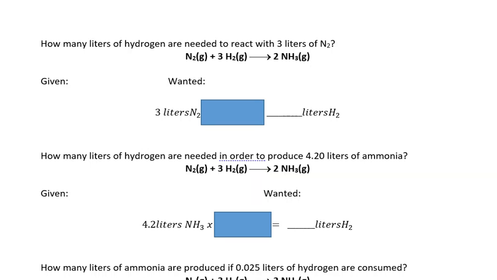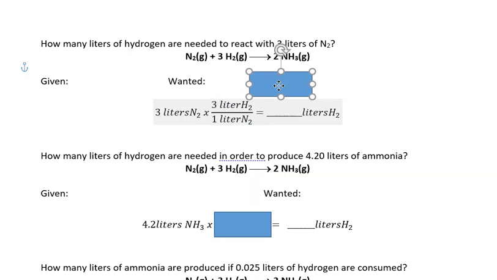What are they giving us? And what do we want? In other words, where are we starting and where do we want to end up? Well, they give us 3 liters of nitrogen, so I'm going to put that over here. And what do we want? We're going to figure out how many liters of hydrogen we produce. And the beauty is all we have to do is look at the stoichiometric coefficient ratio between them to answer that question. So for every 1 nitrogen, I have 3 hydrogens. So I should be able to say that 1 liter of nitrogen needs to combine with 3 liters of hydrogen to produce, when I multiply 3 times 3 divided by 1, I come up with 9 liters of hydrogen.